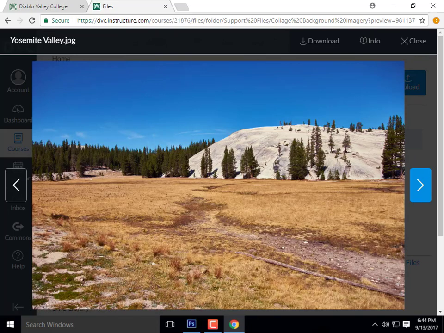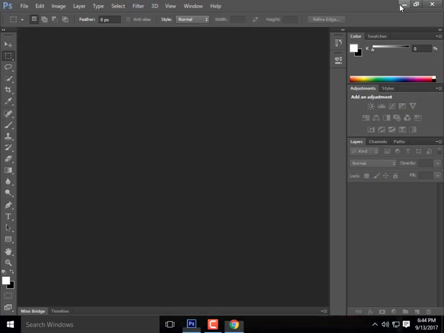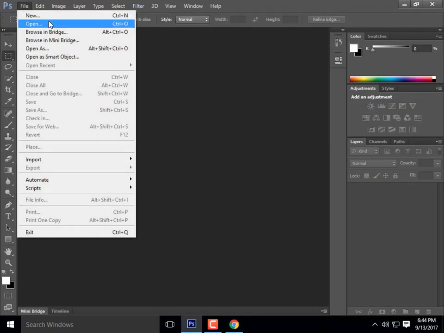Okay, so you'll have to choose one rural and one city scene. You don't have to pick these. You can go on Creative Commons if you want, and you can find your own scene if you'd like. So let's go ahead and I'll just pick one of these and we will open it up.